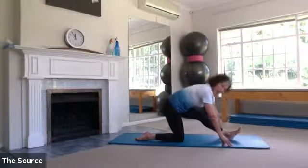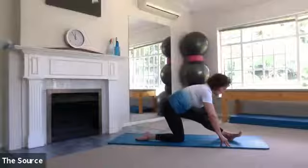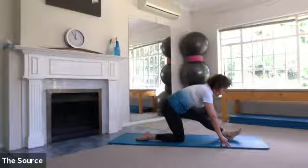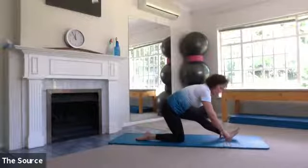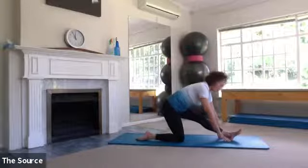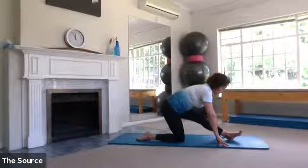Front knee is soft. Lift your toes up. Lengthen your spine as much as you can. And we're going to do a little internal, external rotation here. By the way, if you're really struggling in this position, you could actually put some little blocks or cushions under your hands to bring your chest upright a little bit, yeah?